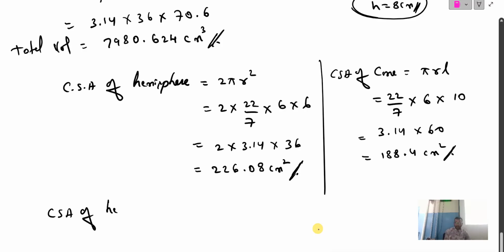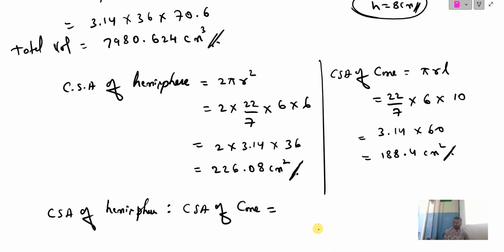We have found volume, not hemisphere. First only they gave. Yes, sir. CSA of hemisphere they have given first. Ah, okay. I didn't notice. Yeah, CSA of hemisphere, 1584 divided by 7. You check. What is the answer? 226.28. Okay. 226.2808. Actually, we have taken 3.14 as the decimal. No worries. Approximate. 226 is the main answer.